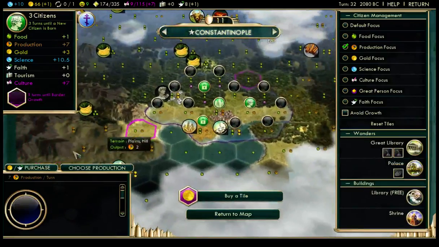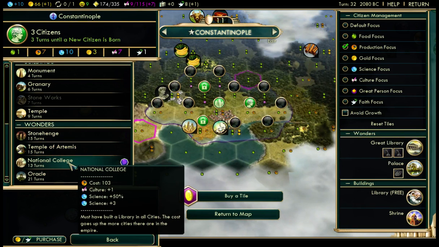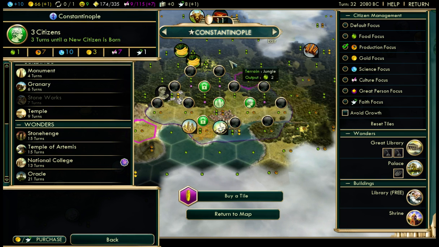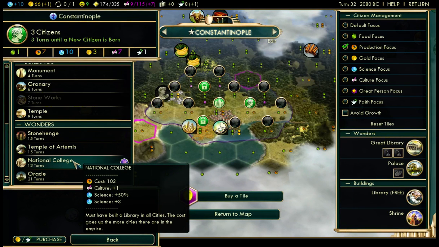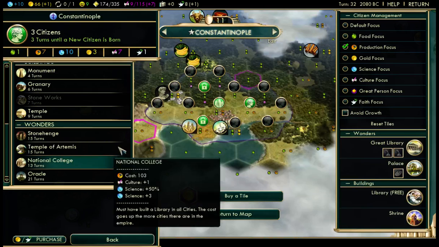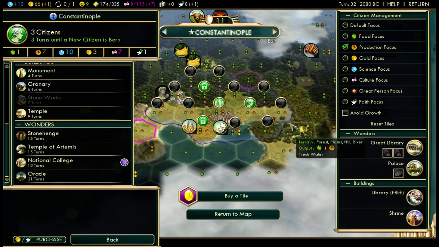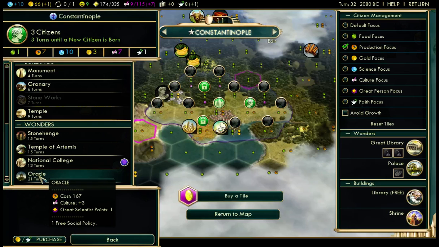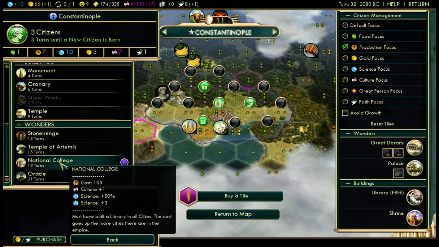And in Constantinople, I would choose my production. Most likely, I would go into National College. And that is a 13-turn National College, which is really bad. You need to have a library in every single one of the cities that you possess before you can even build the National College. There are National Wonders and there are World Wonders. National Wonders, you just have to meet certain conditions, and everybody can build them. World Wonders, only one person can build; there can only be one throughout the whole world. So the Oracle is a World Wonder, so is the Artemis, and so is Stonehenge. So, a 13-turn National College.